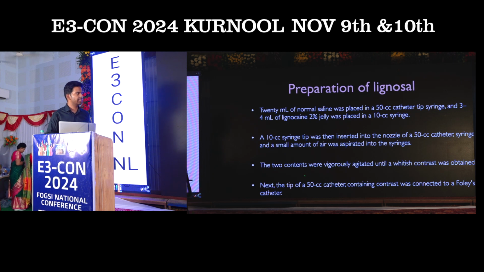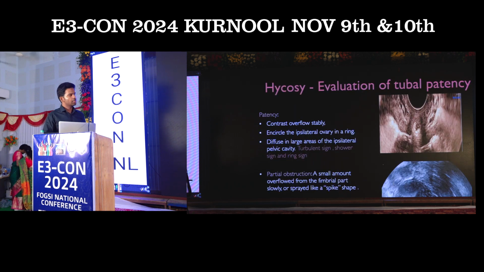If there is no contrast available with us, we can make Lignosal ourselves, where we mix 4 ml of lignocaine jelly with 20 to 30 ml of saline. We will mix it on a 3-way until we get a vigorous whitish contrast, and this is injected into the uterine cavity instead of normal saline.